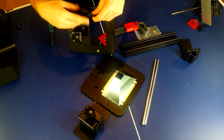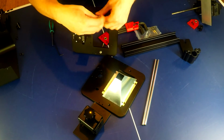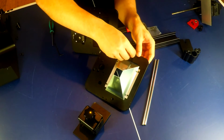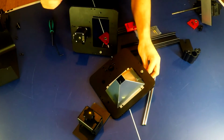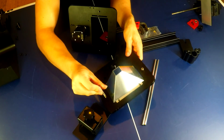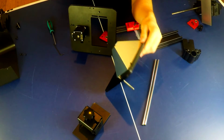Next we're going to pull out a larger Allen key, and from the underside of the plate we're going to remove the large screws that the vat is attached to. This takes an annoyingly long time to unscrew them with your hands, and just like we did with the reflective plate, we're going to immediately take them and put them into the same position on the new piece. Double check that you've got them facing the right way, because it takes quite a lot of time to unscrew them and then screw them the whole way in. Give them a good tighten because we won't be accessing this part again.